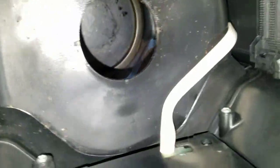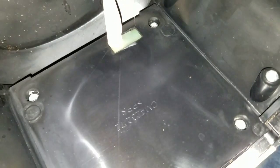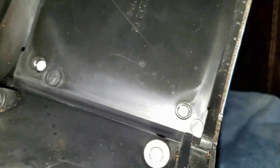And here's, like I told you, the power from down below. A ribbon cable comes up to the back of this control panel, which I now have access to. And voila, there's the screws, four screws to remove this control panel. It's hard to focus in there, especially with the light on, but that's the control panel. That's the ribbon cable that comes from down below. So let me take those four screws out and access this panel and see what we have.